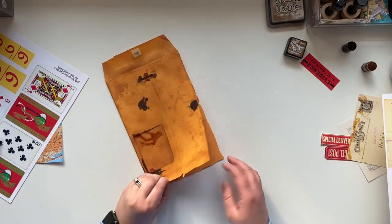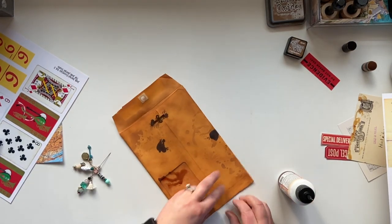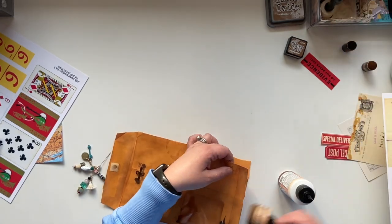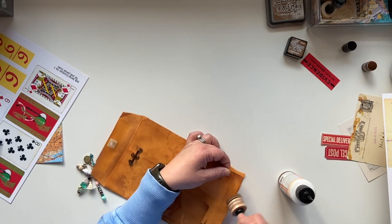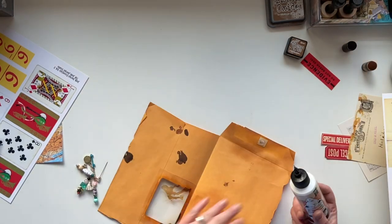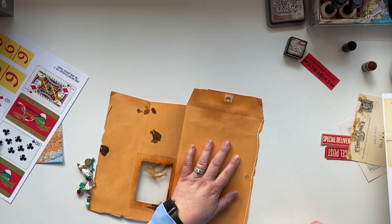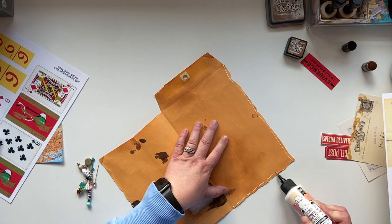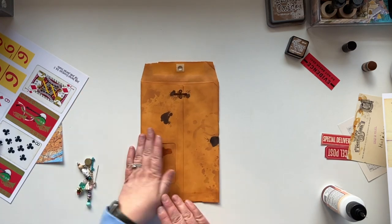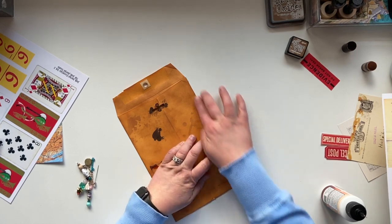I'm going to need to glue this back together, so I might as well get that done. And I am going to have to ink around this a little bit here in the bottom. And actually, I'm going to glue it together because I have an idea of what I need to do to make sure it doesn't look like I cut it open. That's kind of what I'm trying to get at here. Okay, so that takes care of that. That's what I want to fix right there.